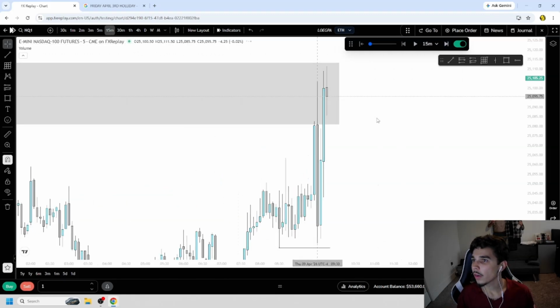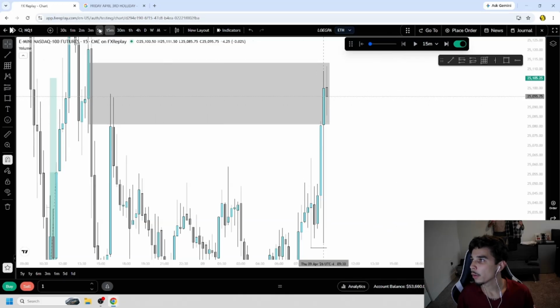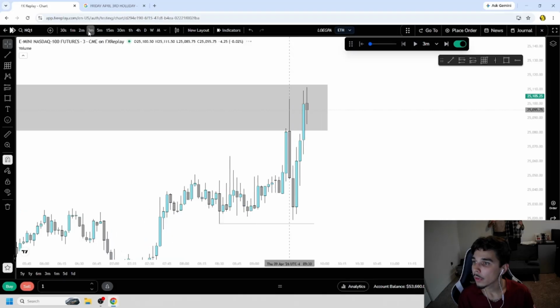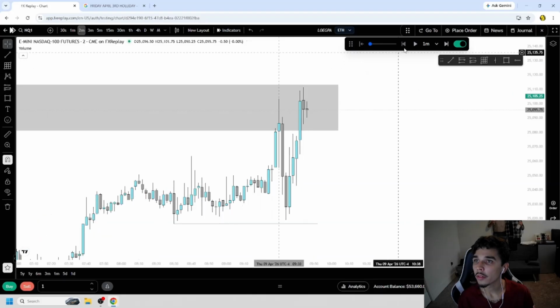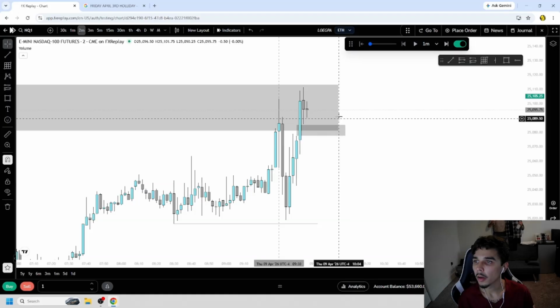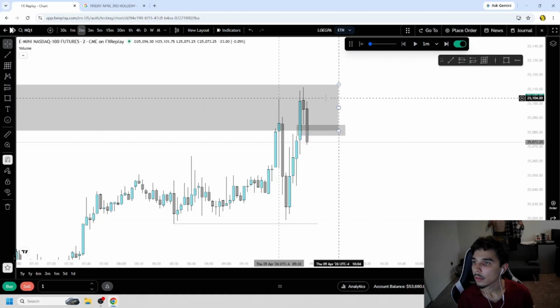Okay, we're inside of this 5-minute and we're inside of this 5-minute only. Maybe I thought there was going to be maybe a 15-minute. But if we get shorts back down, I don't mind shorting now because we left this area of liquidity. So we're going to be looking for fair value gaps. It looks like we have this 2-minute right here. Possible inversion of this 2-minute I'm going to be looking at. Did we get it? 946 means it closed at 948.